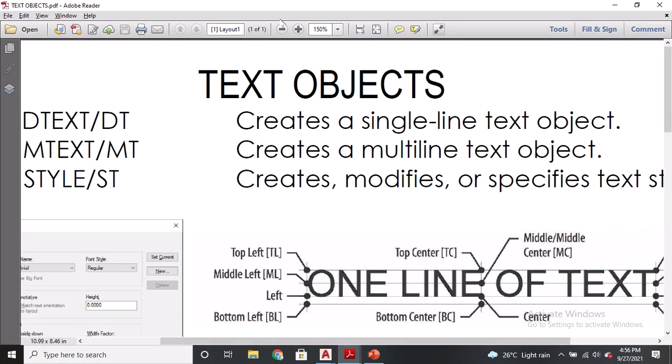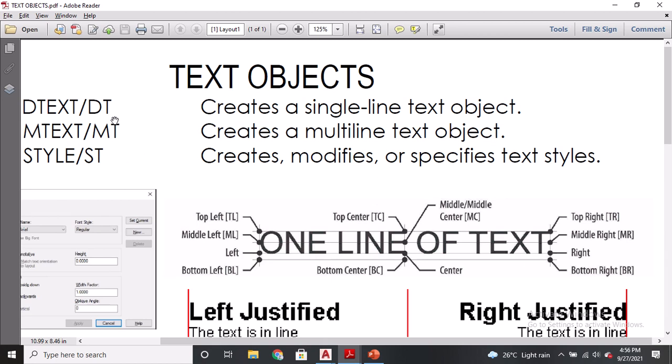We have the Dtext command. It creates a single line text object. Usually, in architectural presentation, for labeling rooms, putting in specs, putting elevation lines, labeling spot details, we use Dtext.